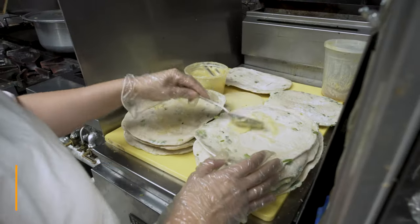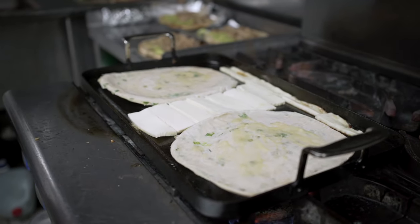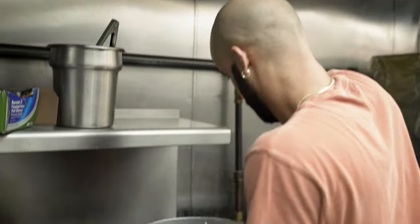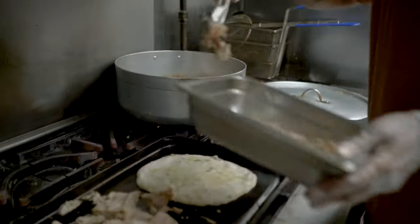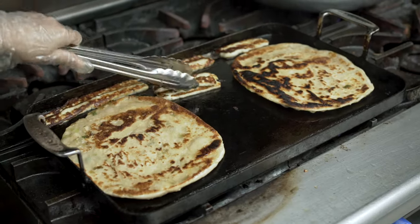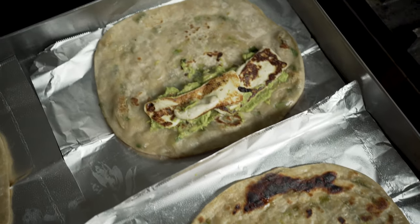I had been making scallion pancakes a lot at home because I was missing home — it's a dish my mom made. At the same time, Luis was eating pernil like four times a week because around the corner is Don Juan's bodega. So he's bringing these foods back home, I'm eating the scallion pancakes, and we just naturally started putting them together. I added the guacamole, he put in the queso blanco, and it eventually formed into this burrito.